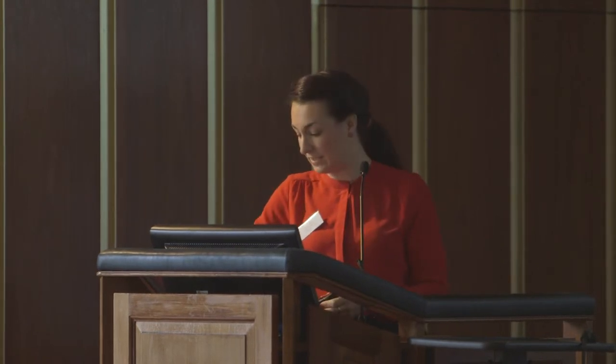These are not randomized controlled trials and not the level 1a evidence we would normally prefer, yet it is still important to assess the quality of this data. We did this using the Newcastle-Ottawa Scale. Most studies scored low risk of bias for selection, medium risk of bias for comparability, and low to medium risk of bias for outcome assessment. We also checked reporting using the STROBE checklist; two studies were relatively sketchy in their reporting, but the rest reported in a more comprehensive manner.